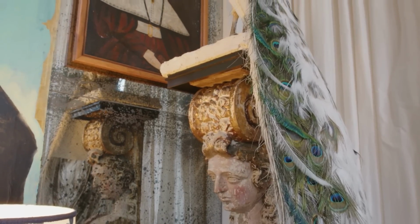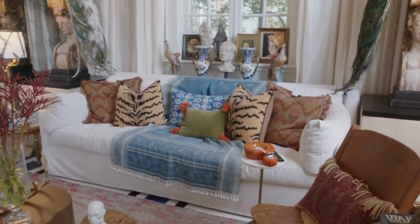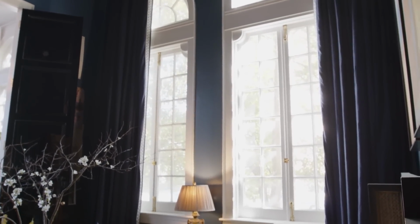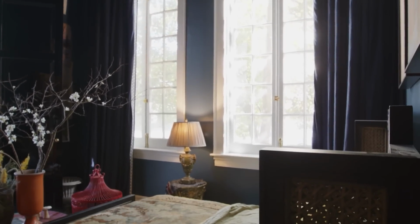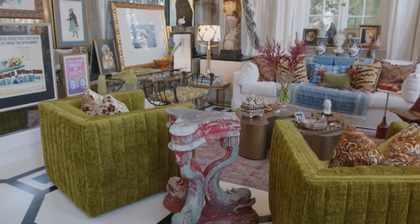I would keep journals and make drawings of things, and my mother had Architectural Digest in stacks, and I would just sit and peel through them. As I grew up, I sort of left that notion of design and then came back to it midway through college. It's a passion, it's a love, and even if I had just one person I was working with, it would just fill me so much. I truly enjoy the people, the creating, all the things.